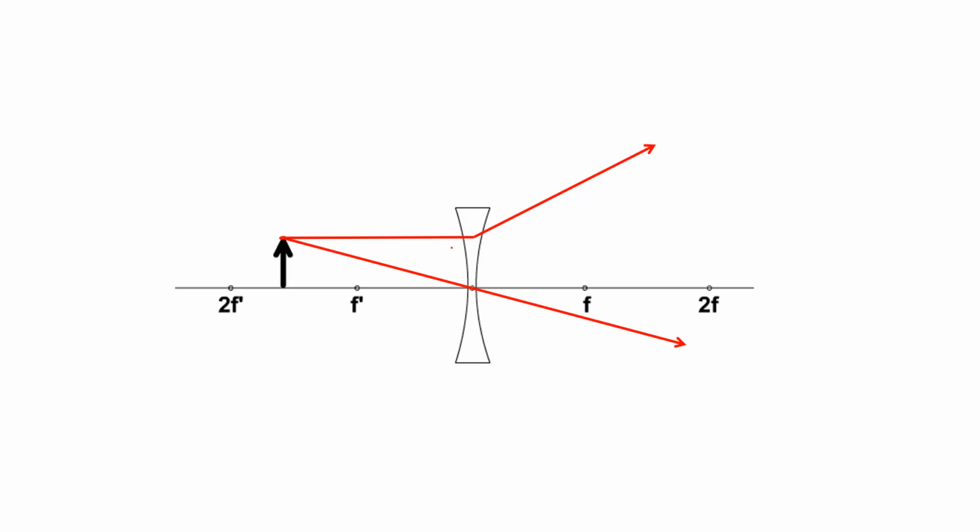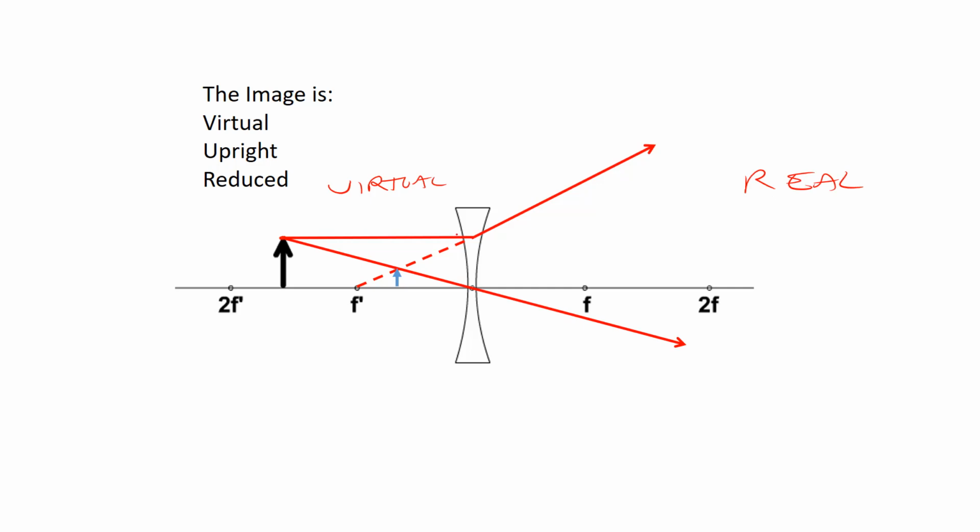I'm going to draw a dotted line right here, and find where that ray is going to meet this ray, and that's where the image is going to be produced. So the image is going to show up right about there, and then I can analyze the image as a result. It's virtual, because this is the virtual side of any sort of lens, and this is the real side of any sort of lens. So it shows up on the virtual side, and that's why it's virtual.